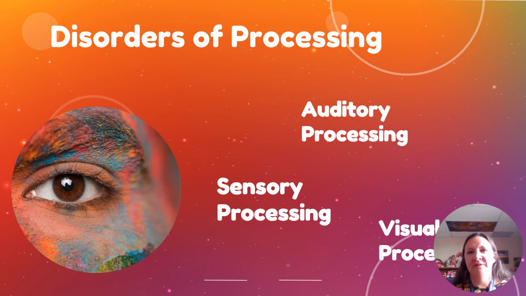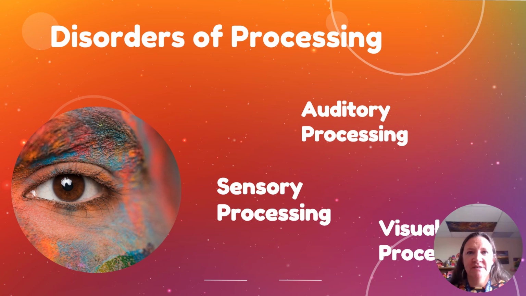Auditory processing disorder makes it difficult for people to understand the sounds around them. ADHD, for example, at its core is an auditory processing disorder. The prevalence is unknown in individuals with autism, but some estimates state that maybe 93% of individuals with ASD have some sort of an atypical response to sound. Now, that atypical response to sound might be related to sensory processing. It might be related to executive functioning skills. It might be related to an actual disorder of auditory processing.